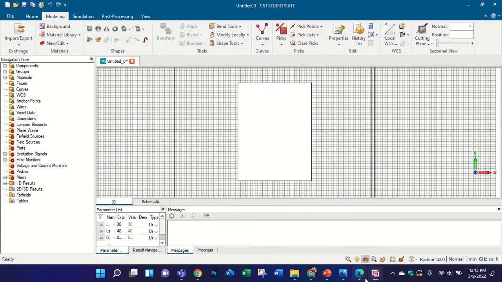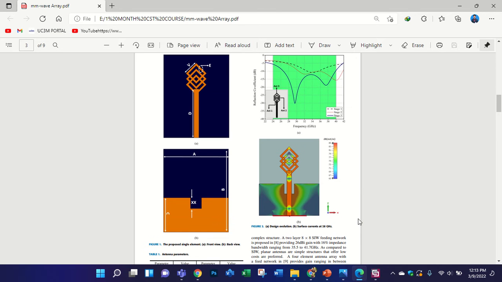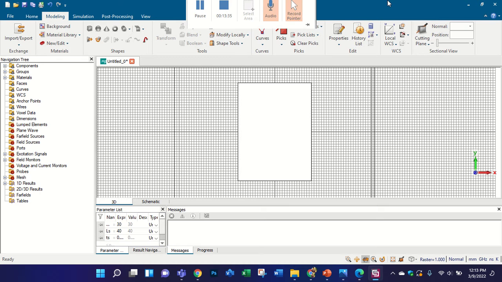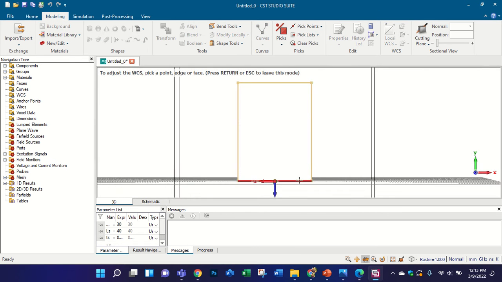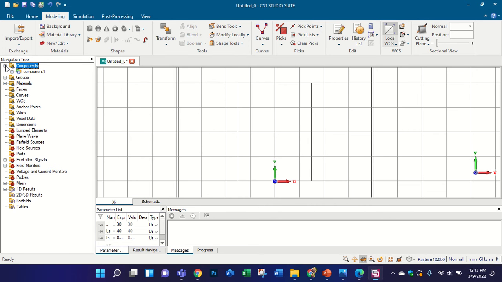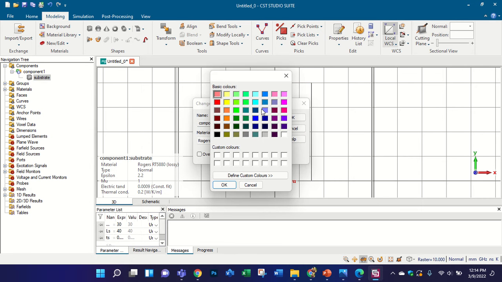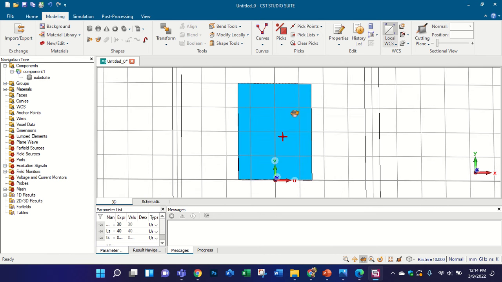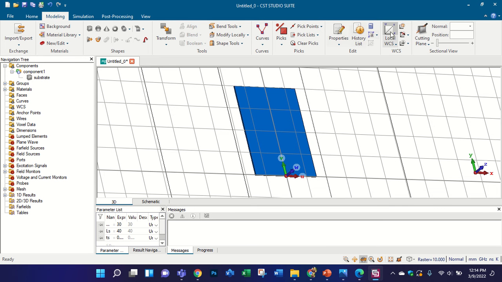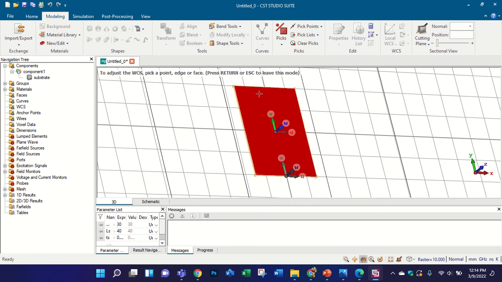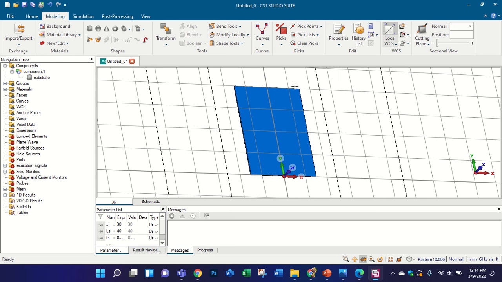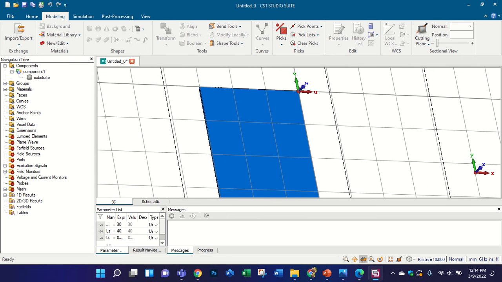And we need the radiator and the ground plane, okay, like this. Okay, let's create the feed line first. I'm going to change the color. Okay, you can see when you click on align WCS, you can shift your WCS wherever you want, okay. If you want it in the middle, just double click on it, okay. If you want it at the edges, you can double click on it, okay. And if you want it at some corner, maybe you can select this one, okay, like this.